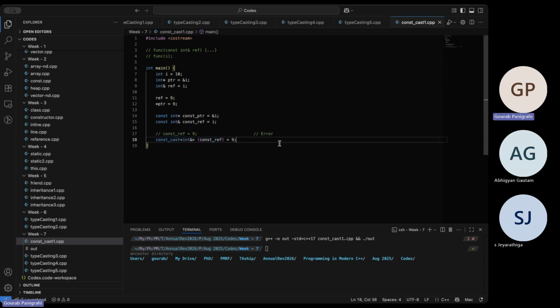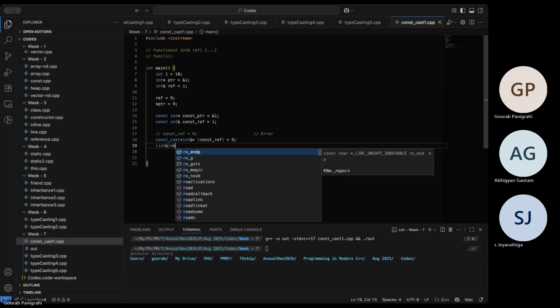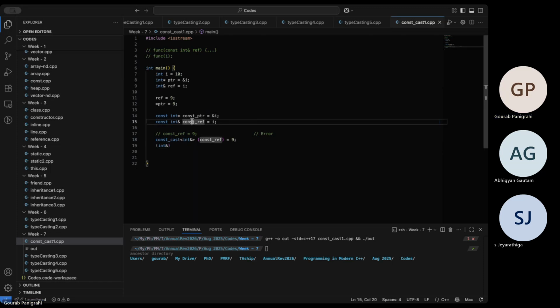Okay. Similarly, one can also do it this way. So here it was a little explicit, like just stored it this way. Can also do it in this way. So just cast to 9. This will be the C style way of writing the same thing.